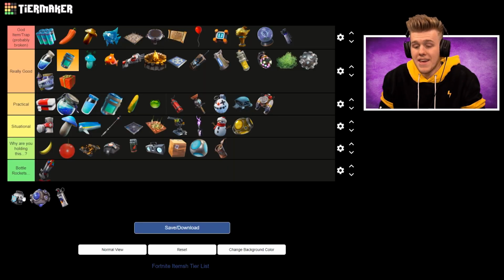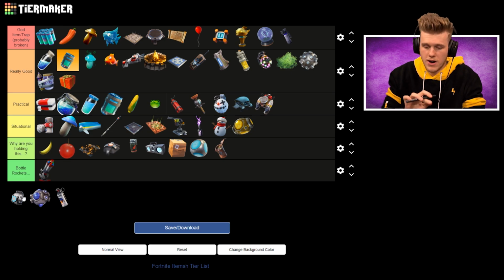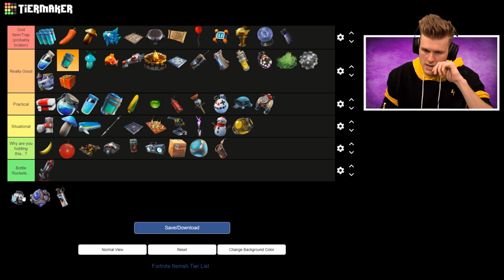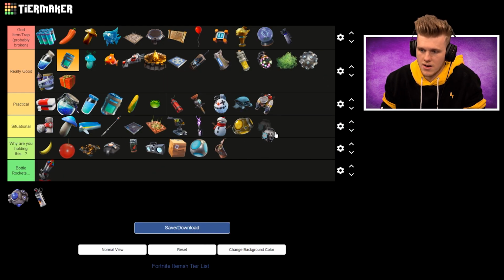Shield bubble. I think these would have worked really well in Chapter 2 Season 1, but I think they tried to refresh everything by taking everything out of the game for the most part. Yeah, I really feel like these would have been good on boats, to give boats a reason to be used in competitive formats, but shield bubbles for the most part were just super annoying when they came out, because it came out during mechs and no one liked Fortnite during mechs. So I'm gonna chuck it into situational.